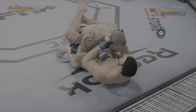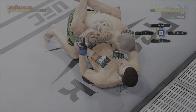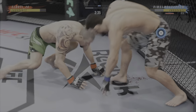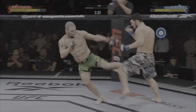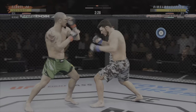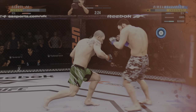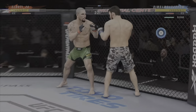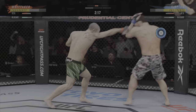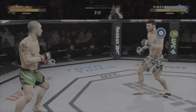Bisping's lower jaw now starting to show signs of swelling. Pretty good work with the ground and pound here by Robert Whittaker. They both stand up. Look at him working at trying to shut the liver down. Nice punch by Bisping. He's got that punch right there — his opponent is compromised. It's one thing to land a hard shot; it's another thing completely to land a perfect shot. And that was a perfect shot.